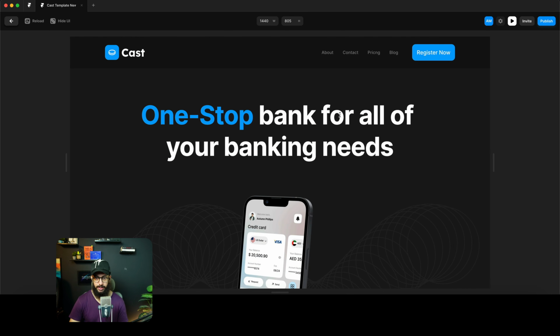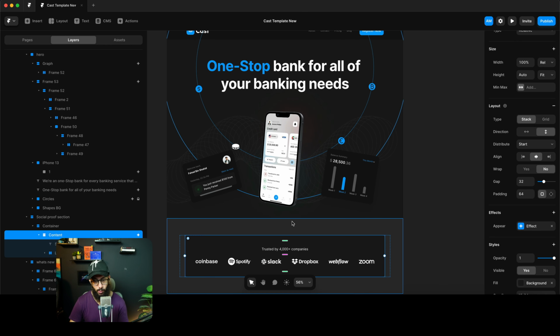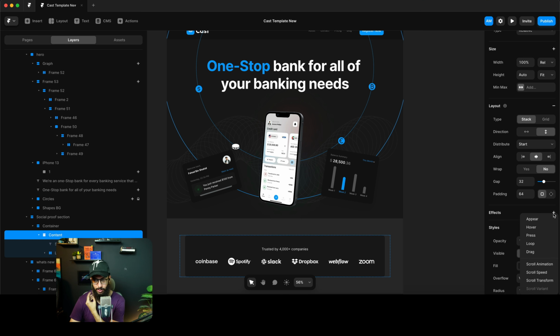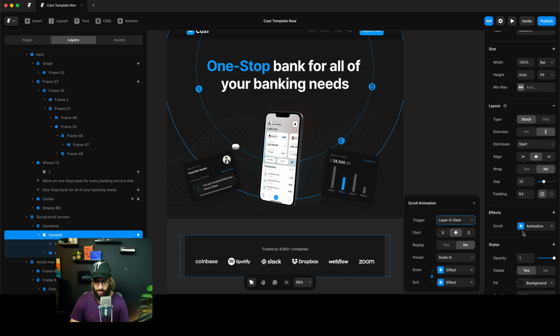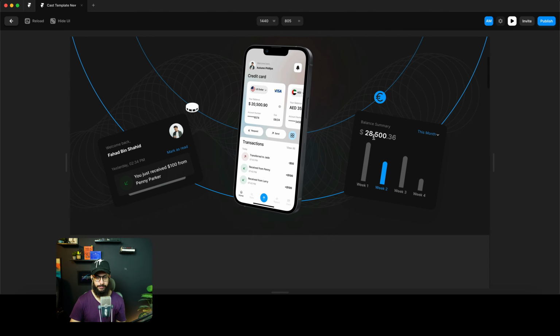Now obviously we don't want this effect here, because if we have this appear effect here, then it's going to appear automatically. So that's not what we want. We actually want a scroll animation. The scroll animation is going to be when you actually get to this layer, I want it to come in. As soon as you touch the layer, or maybe even from the middle, this basically says when you're on the middle of this layer, then this should appear. So maybe that's fine. And should it scale in, or should it come in from the bottom? I'm going to say slide in bottom, and let's see how that looks.